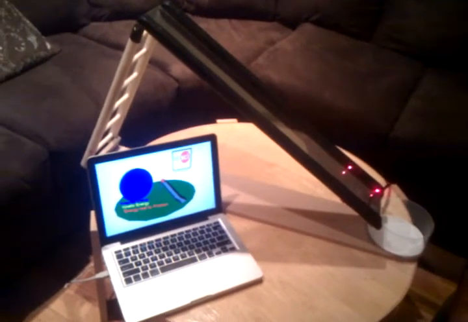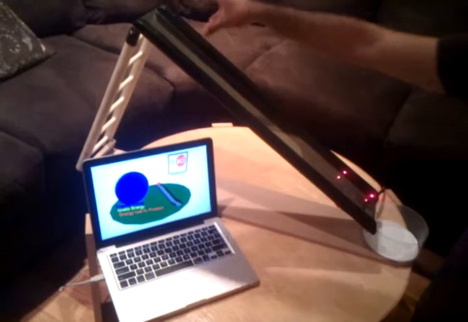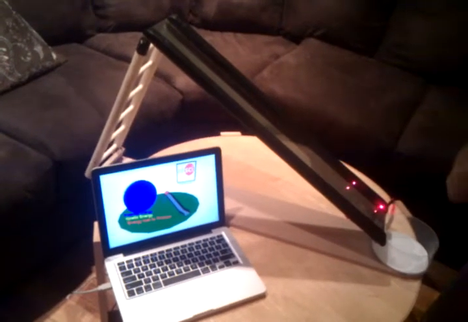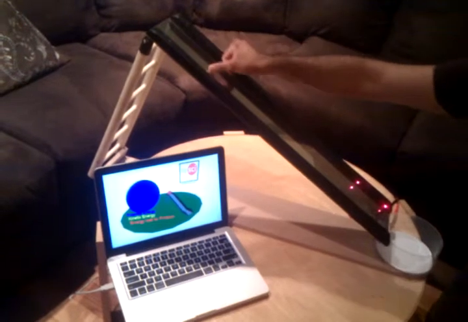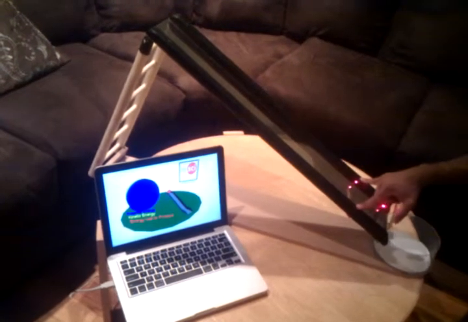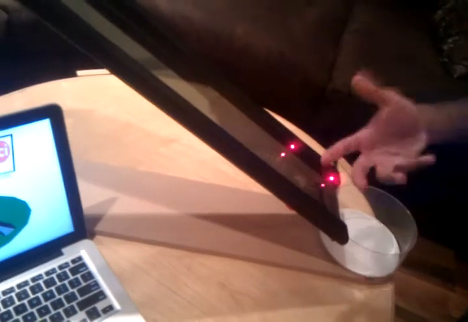The idea is that a kid will come here, take a random item that he might have in his pocket or select from some items that might be at the exhibit. He places them at the top, and as they roll down here, they trigger this laser and photosensor combination, so that the computer will know where they are at this spot and then where they are at this spot and calculate the time in between them.